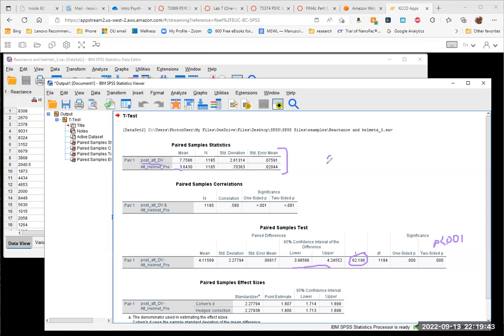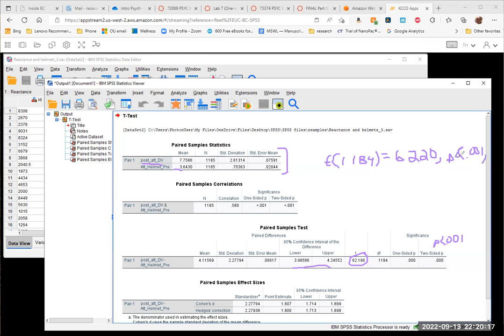And then the notation would be t, parentheses, degrees of freedom, so it's N minus 1 for a paired sample test, equals the t-value, 62.20, comma, p less than 0.001. That's a less than right there.